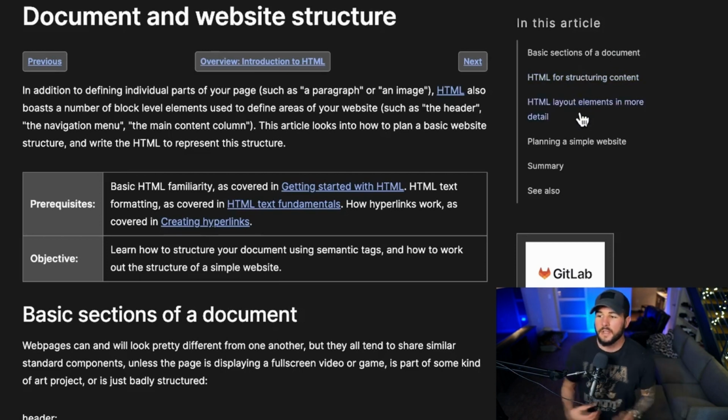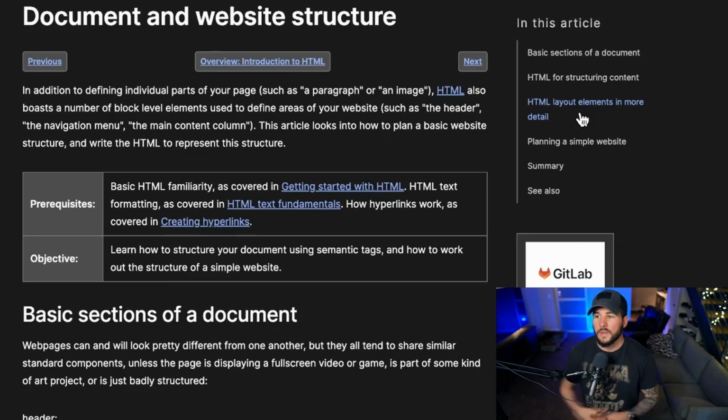And this could be particularly helpful if you're like, okay, I want to build this website, but I don't even really know where to start. Well, there are some core sections of websites that you tend to use. And by just using some HTML and structuring this website, it might help you fill the rest in and provide you a nice starting place.